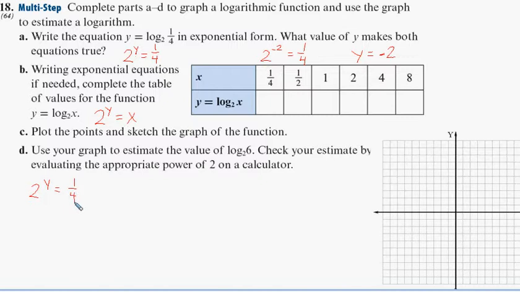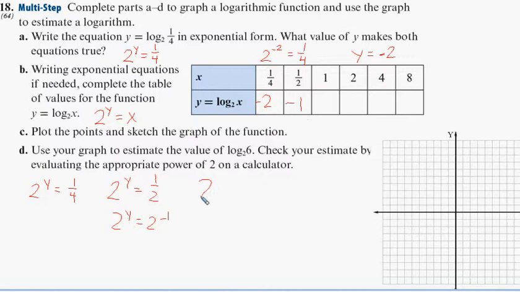Well, we just did this one a second ago, right? That is equal to -2. All right, let's do 2 to the y equals 1/2. Okay, think about this, people. If you brought the 2 up here, that would give you 2 to the y equals 2 to the -1st. So what does y have to be? Well, if these bases are the same, these exponents have to be the same. So y must equal -1.